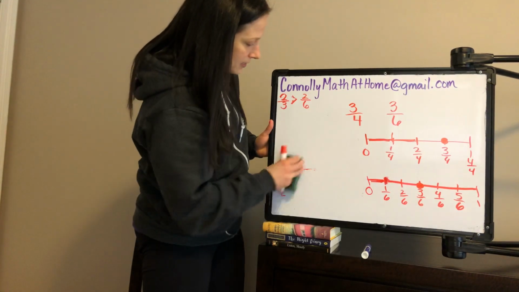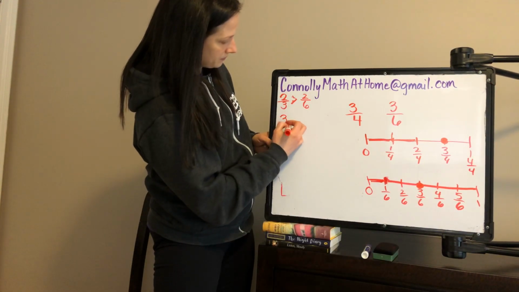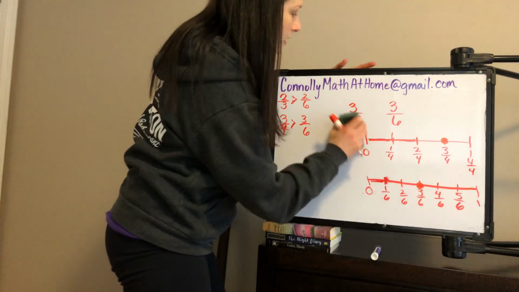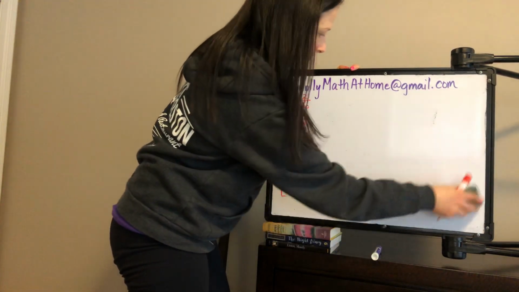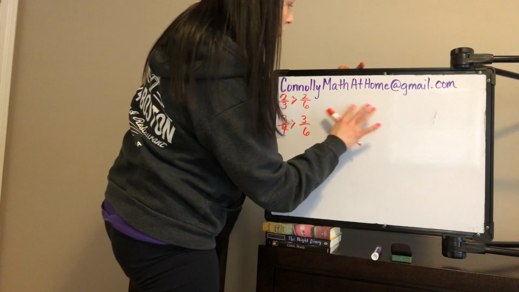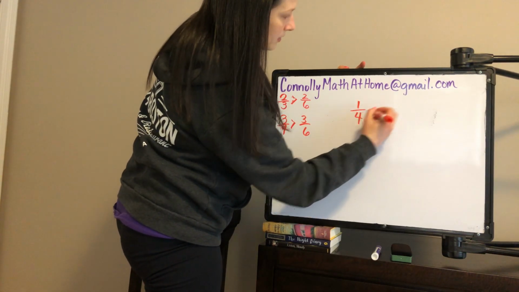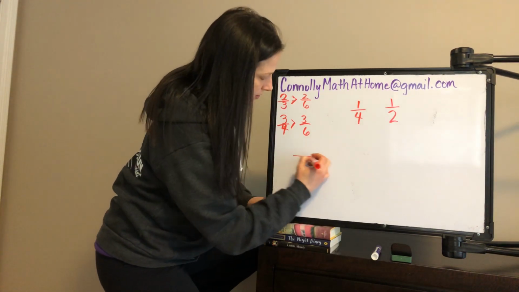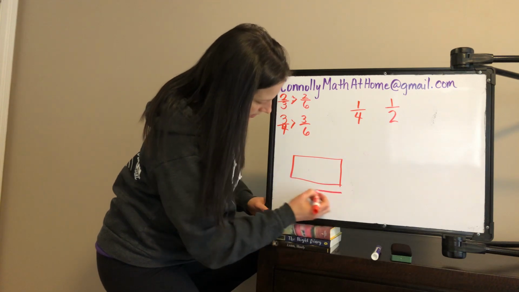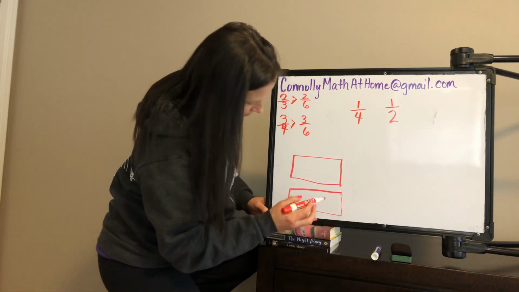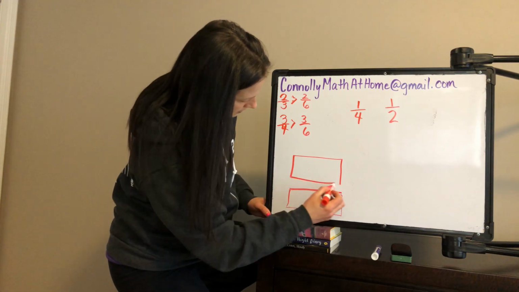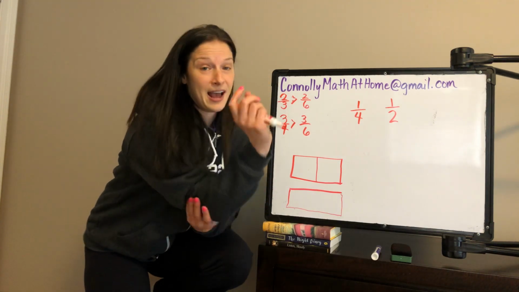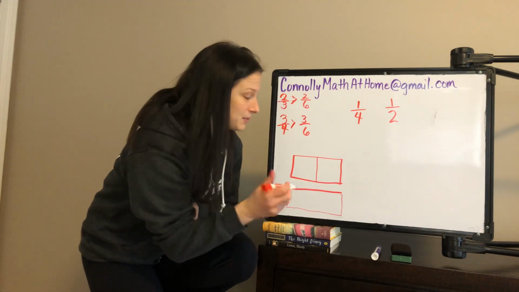So over here, I'm going to write it down again. 3/4 is greater than 3/6. And we'll do one more. This time let's think about 1/4 and 1/2. I wonder if you already know which one might be greater. So, area model, same size wholes, the best that we can. Because if I eat half of a large pizza and you eat half of a small pizza, we can't compare them. They have to be the same size wholes.